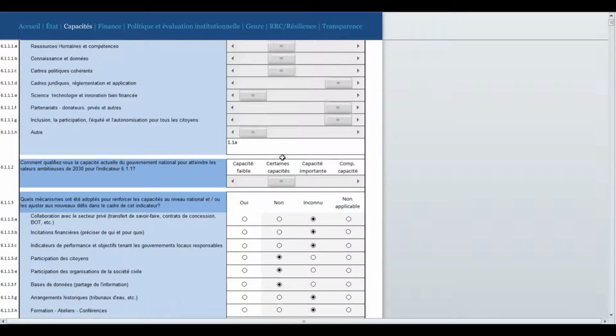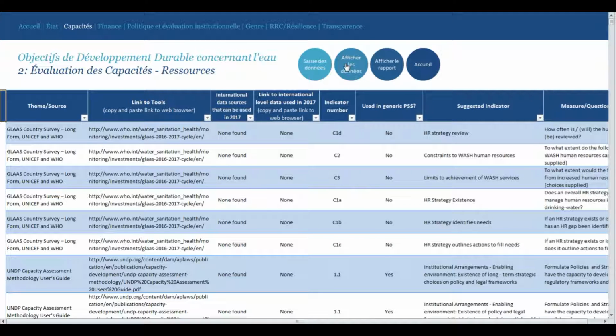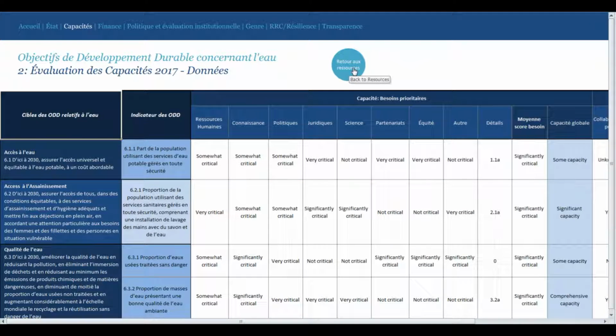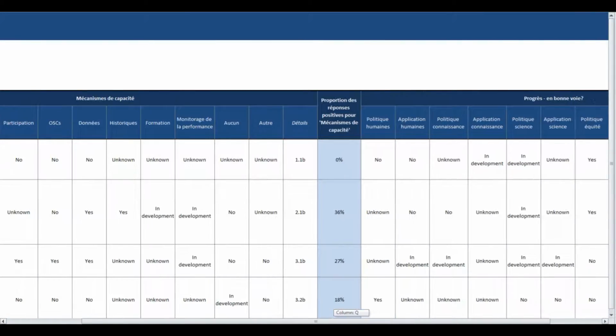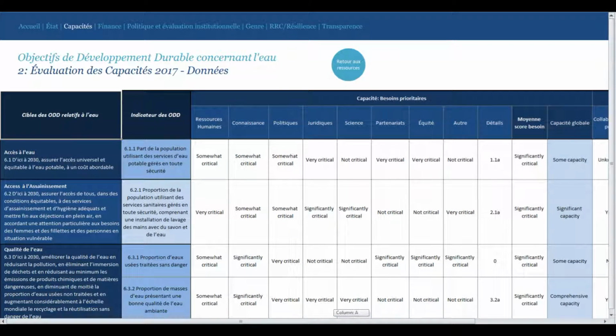Let's go back to the resources element. When you've entered data, the next button along is See Data. Now, although you can change your answers on the questionnaire, you can enter data and you can take data away from the questionnaire, you can't do anything on this data page itself unless you have the password. However, you can look through all of the data that you've already entered. You can check out some patterns and you can discuss things in detail.